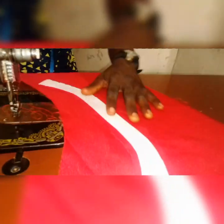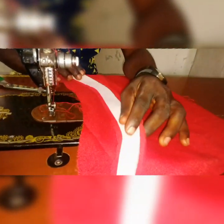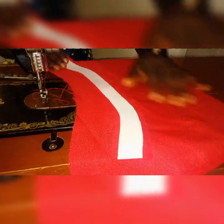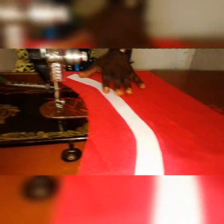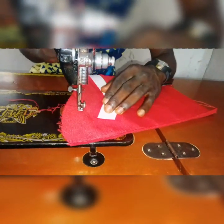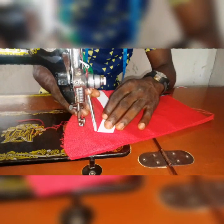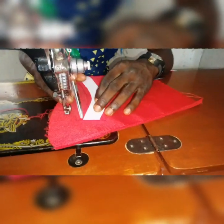We will place the fabric like this. Make sure you place it on the side where it will be sufficient to sew the entire collar — don't place it in a way that this other part will be missing. Place it so that it will contain the entire collar. After placing, you will then sew. While sewing, make sure your needle passes in between — passes where this wide interfacing stops.